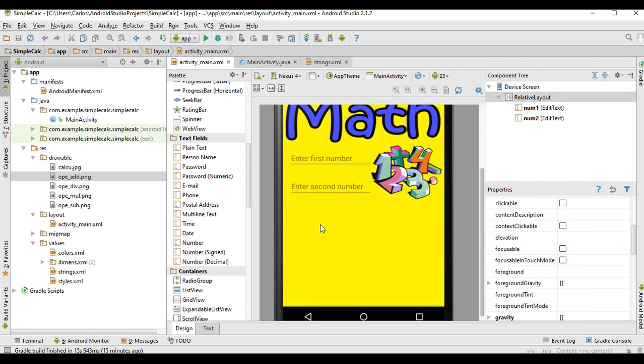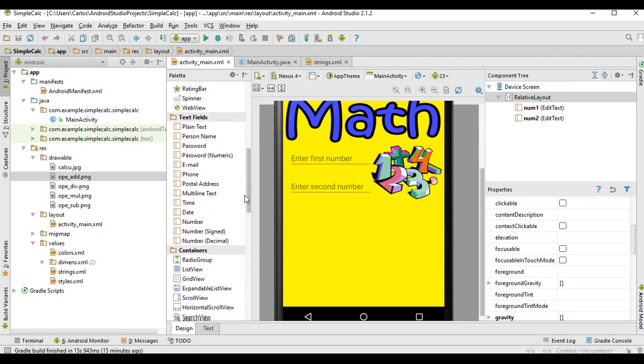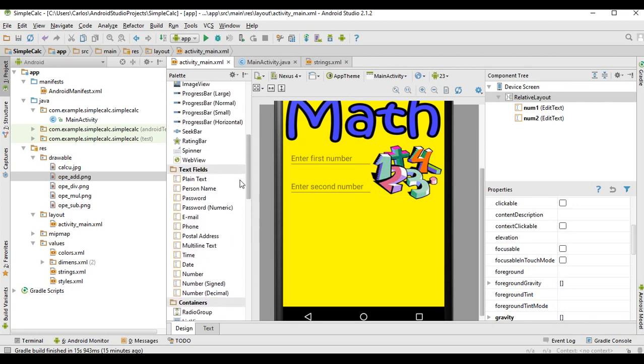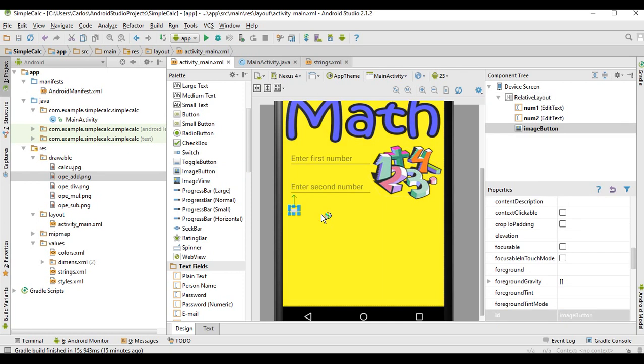So next one, we will be using another component, which is the image button. Ito yung gagamitin natin para sa mga operands natin or other operators. So first, drag natin isang image button dito.